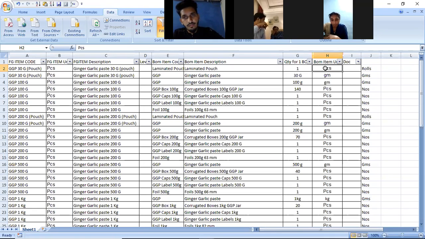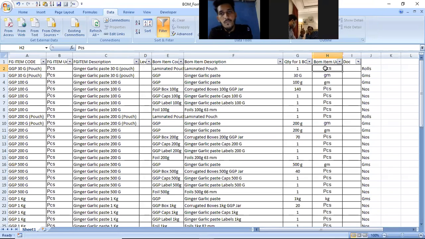For the ginger paste in the BOM, initially, in the recipe for 100 grams, if we are talking about the ginger garlic paste, there is a separate recipe. So there is no point in writing ginger, garlic, salt, all the ingredients in the BOM of an individual SKU. For example, if I am making a SKU of a product, you can open that BOM sheet, Shabib. If I'm writing 100 gram GGP, that is my product code, and there is a category code.